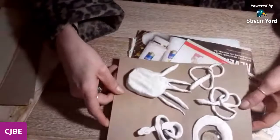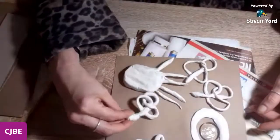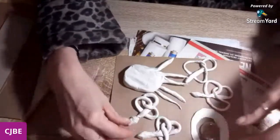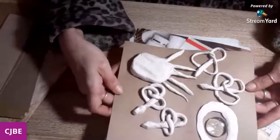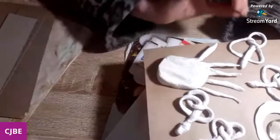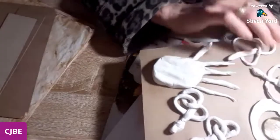These are the pieces that are going to go onto the journal. Oh, the head broke, but I can glue that back on. But these are the pieces that I made for the journal. I just did a quick thing with it. They're not perfect. I mean, nothing's going to be perfect.